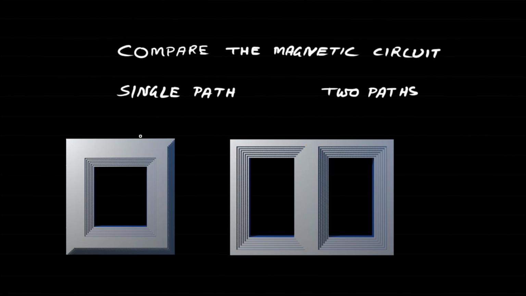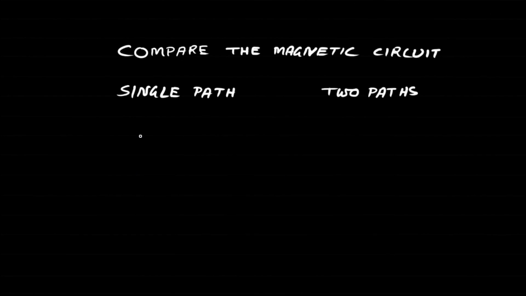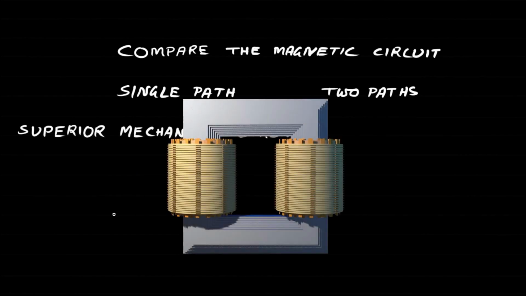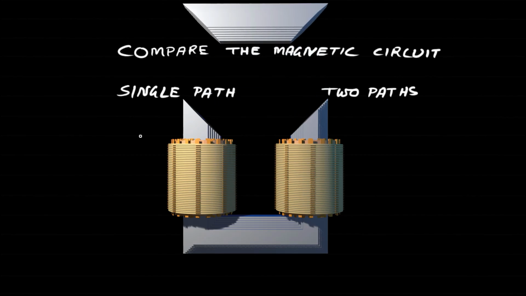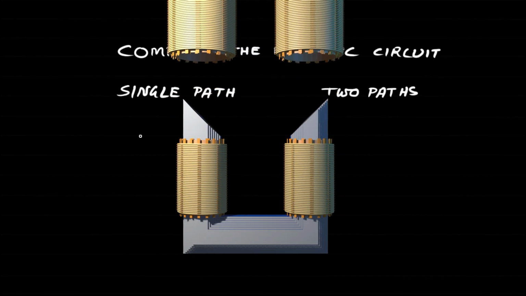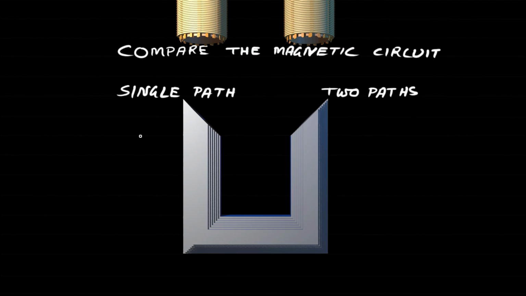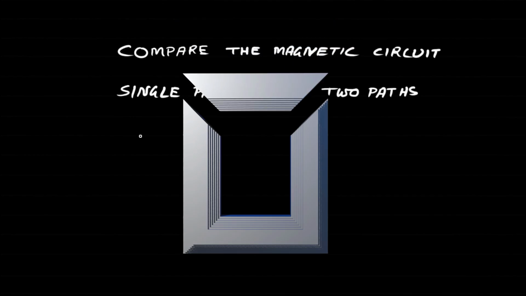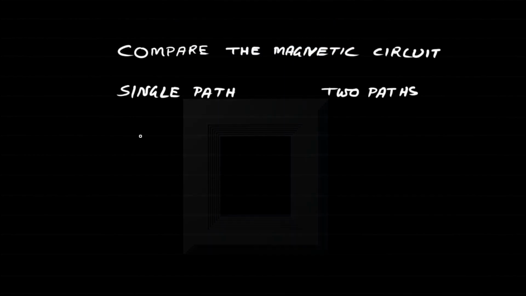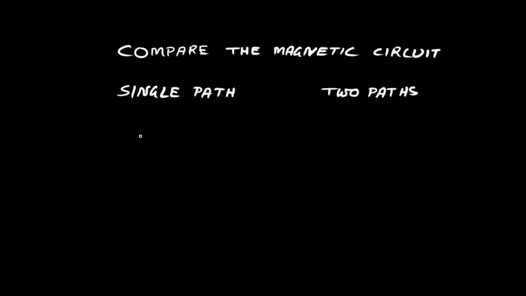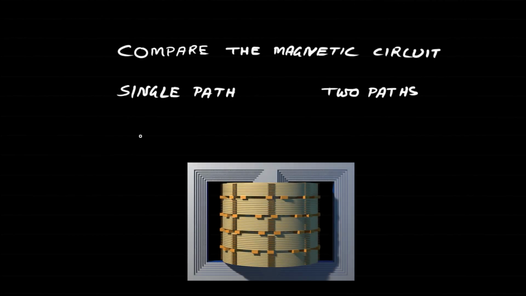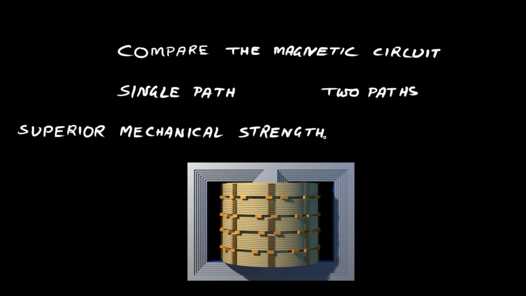Core type transformers are generally simpler to construct and repair. The windings can be removed easily by sliding them off the vertical limbs. This makes them preferred for distribution transformers, where maintenance accessibility is important. Shell-type transformers have more complex construction. The windings are enclosed by the core, making repairs more difficult. However, this design provides superior mechanical protection to the windings and better short-circuit withstand capability.